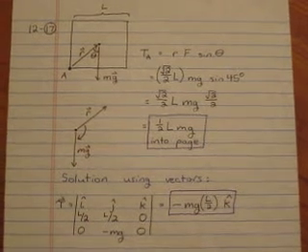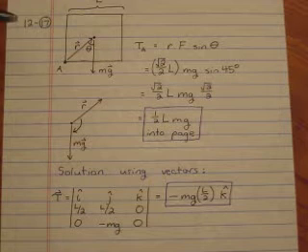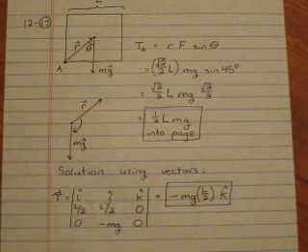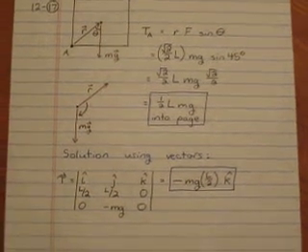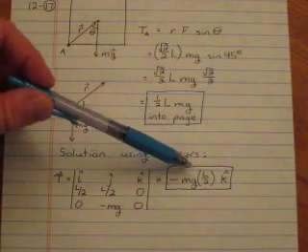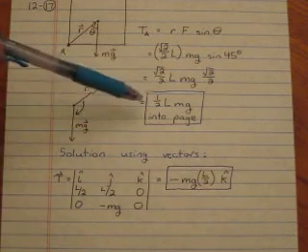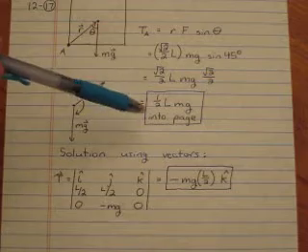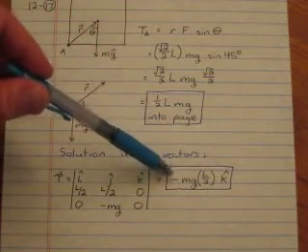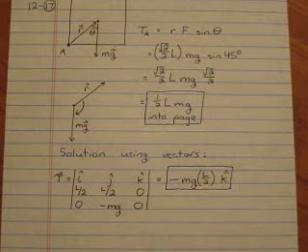What is the force? Well, the force is being applied straight in the negative y direction. So 0, negative mg, 0. Take the determinant of that matrix, and you get negative mg L over 2, which is the same as we got using the scalar method, but k hat, oh, and that's a negative sign in the k hat direction.